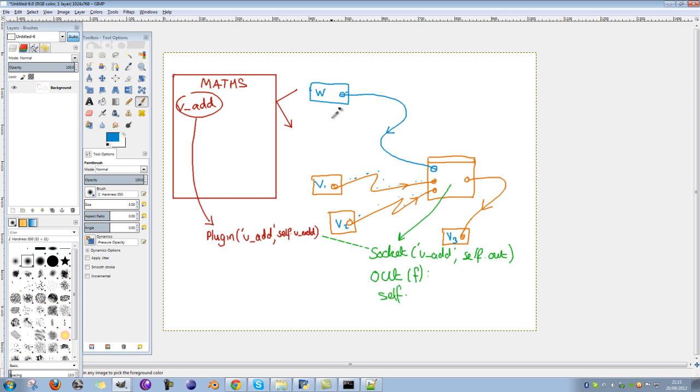And out brackets f will set the self.add as f. And that means that when we call self.add, it will now be the function specified in the plugin, which is vadd. And you'll see we now have a reference directly from this worker to this plugin, to this drone method, without having to connect directly. This sort of maintains an underwater approach.